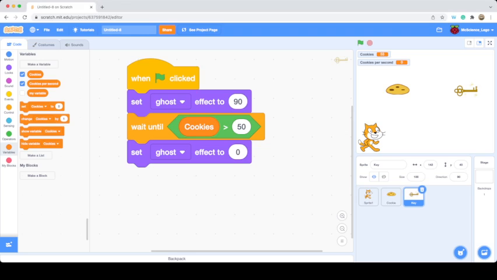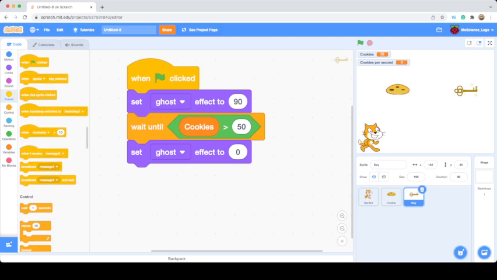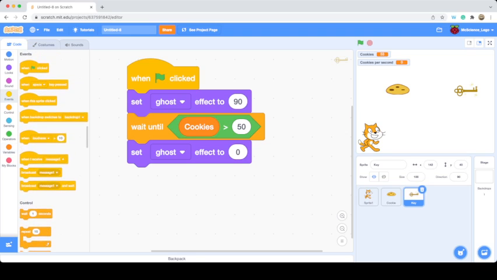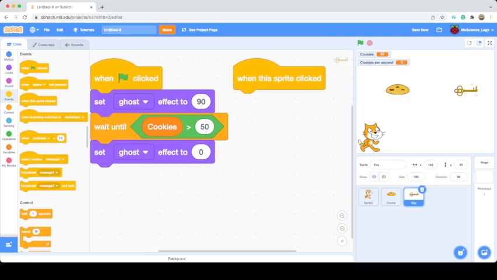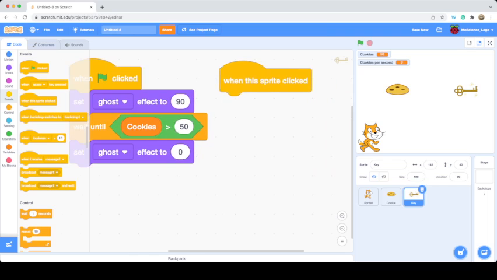So again, we're going to use that events when this sprite is clicked. So I'll just move this over a little bit. So far, we're good in terms of this piece. And then, so when it's clicked, now we can use this.